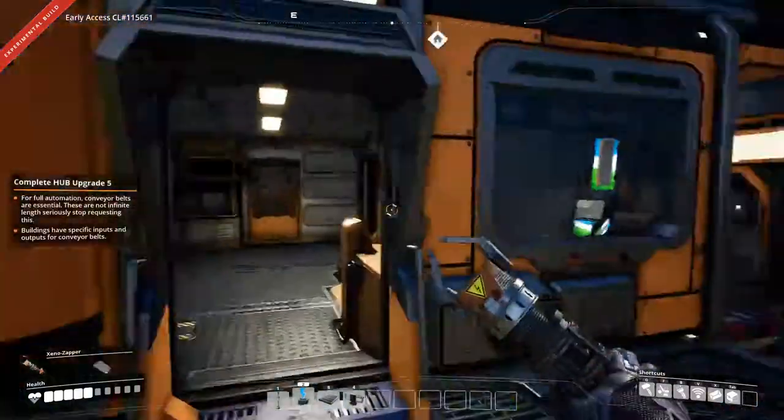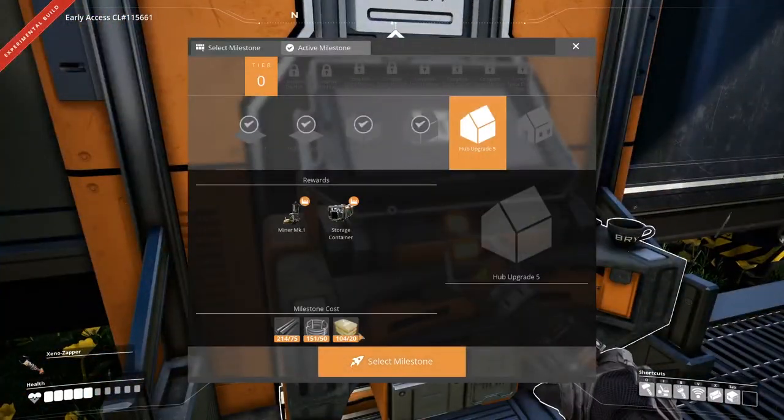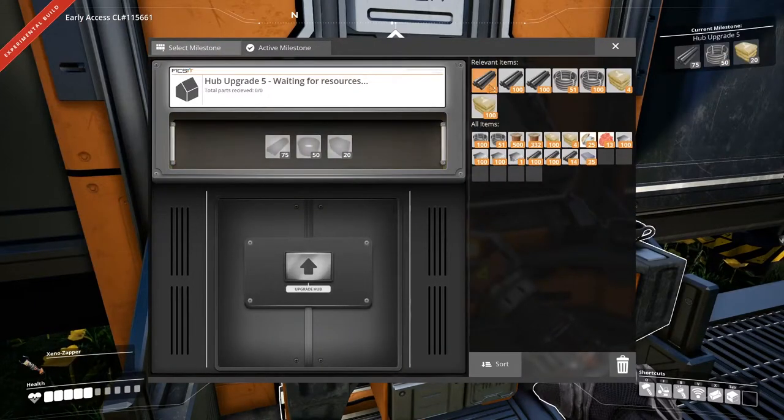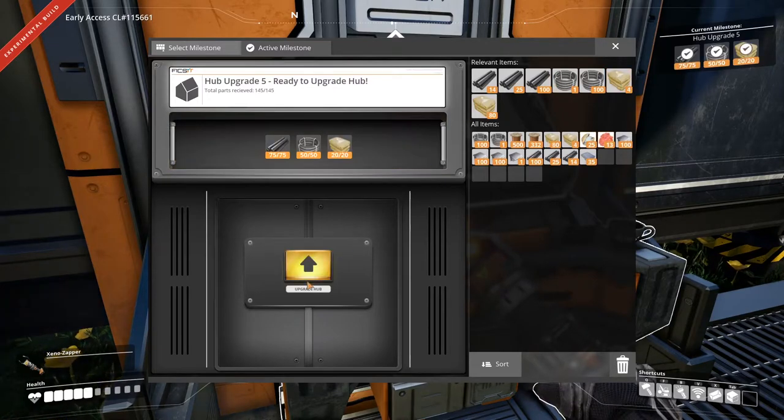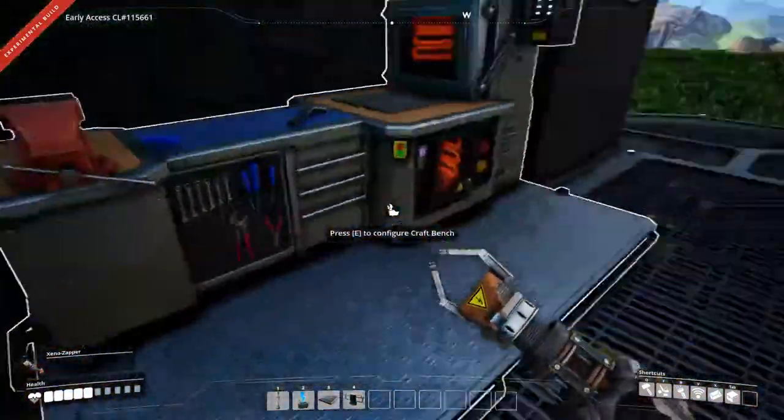I just built a conveyor belt. Yeah, that's right. We're gonna have to get going on this. Ooh, nice. We have all the information there. There we go. That's how you do her. Oh yeah, let's upgrade the hub. Upgrade number 5. Hell yeah.